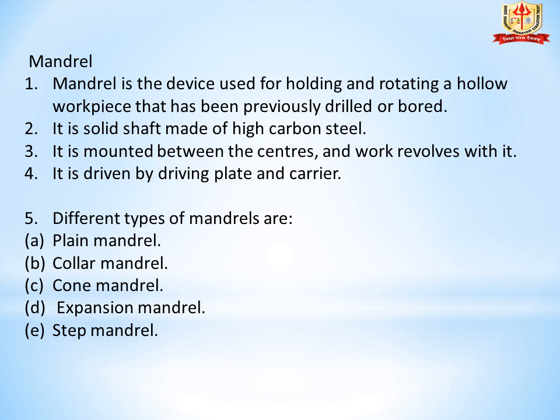Actually, in case of a lathe machine, the workpiece is held between the two centers. But if the workpiece is hollow, take the example of a pipe. Pipe is hollow, so these hollow pipes we cannot hold between the two centers. So mandrel is a solid shaft. The solid shaft enters inside the pipe, and this mandrel is supported between two centers, and we can easily work on the pipe.